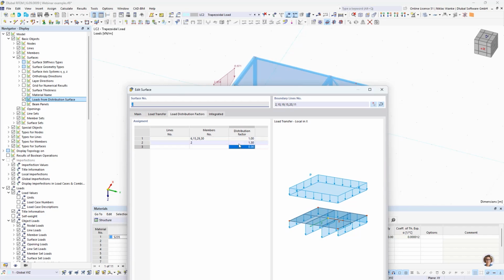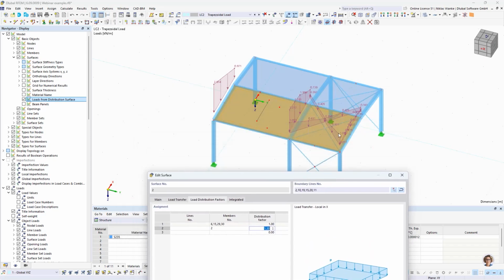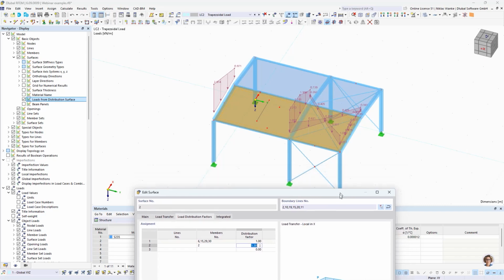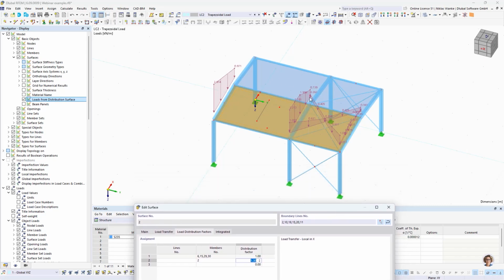Be careful a little bit with this function, because if you increase or decrease the distribution factor, you will also increase or decrease the sum of the loads. So you will receive a higher surface load or a higher load at all.